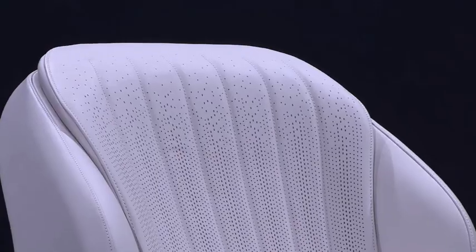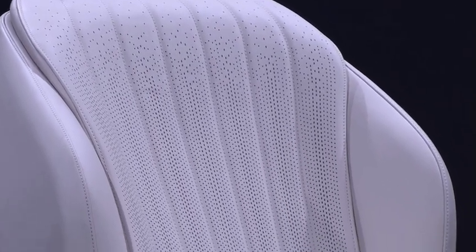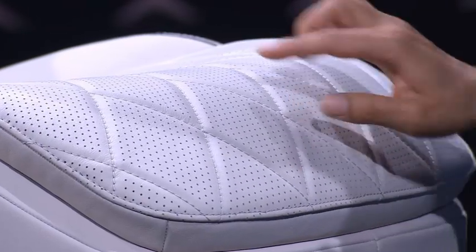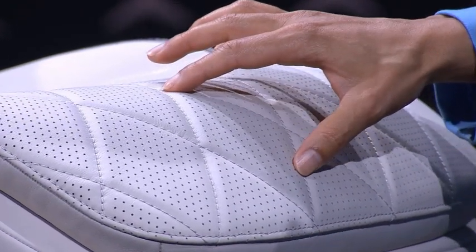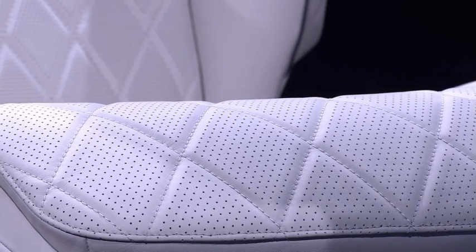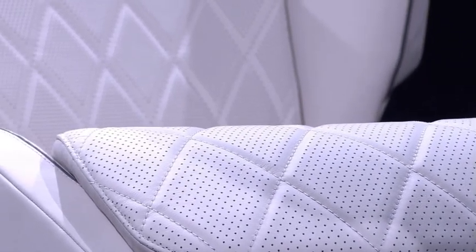And those seats will offer a top level of quality, of comfort, and absolute exquisite materials. If we start out on my side, the seat right here has this lovely diamond pattern, and this is what you call time-honored pattern at Mercedes-Benz. What does that stand for? The diamond continues to be the design element that symbolizes high luxury. And the time spent on the pattern, on the craftsmanship, is part of our commitment to offer highest luxury, highest quality to our customers.